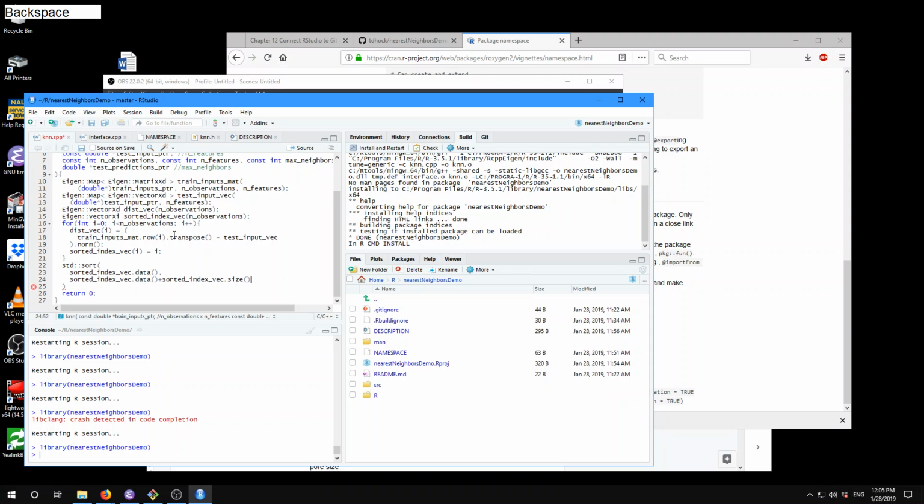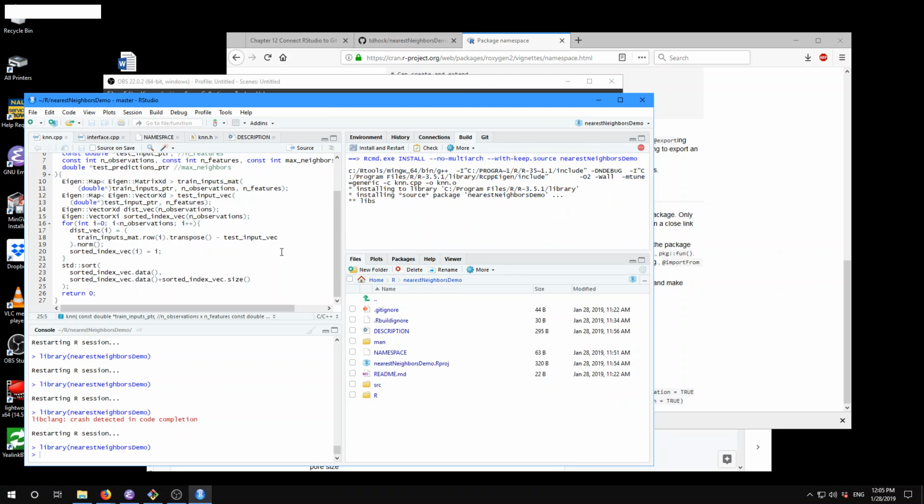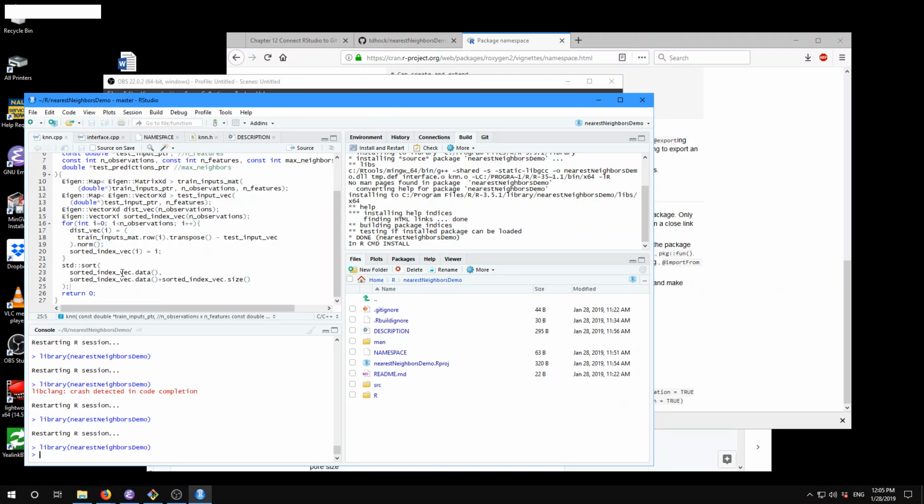If we just call sort like that, it's not really going to do what we want, because right now it just has these integer index values, but we actually want to sort these indices according to the distances. So we have to give it a comparison function here. To define an inline comparison function, you use this kind of syntax where you start with these square brackets, then these parentheses.